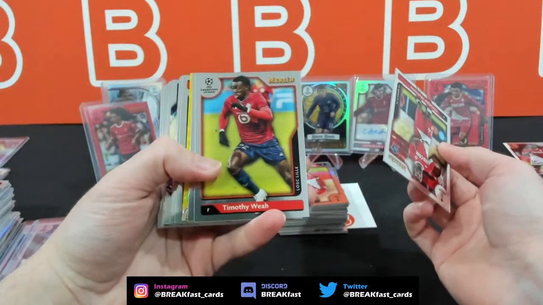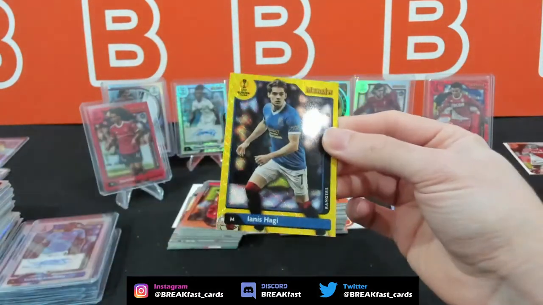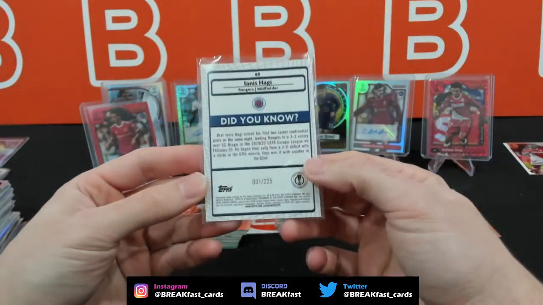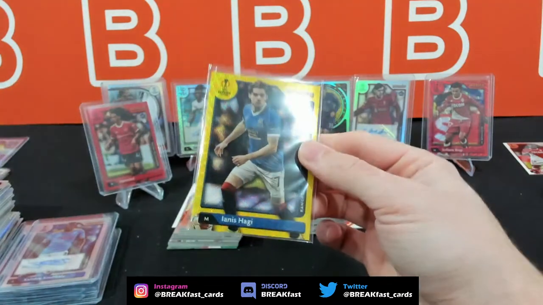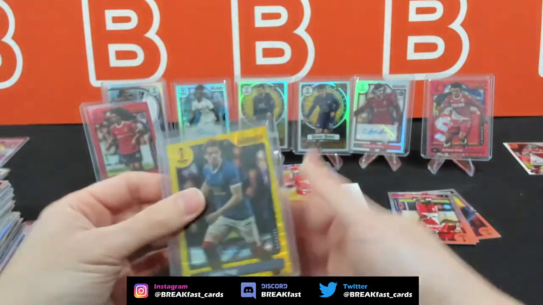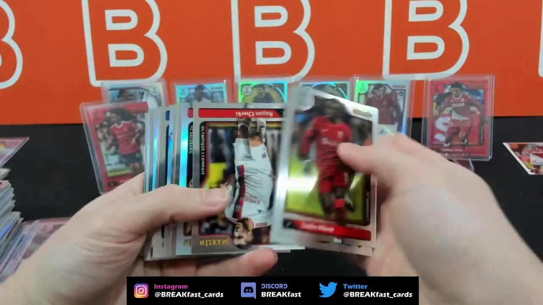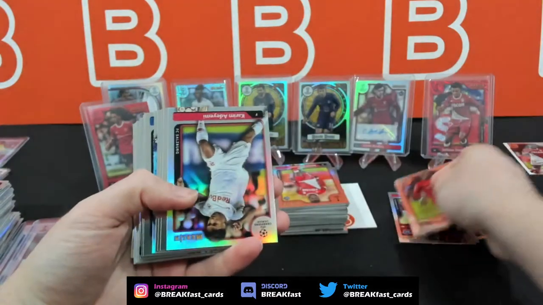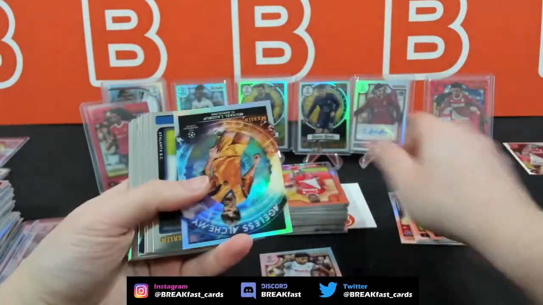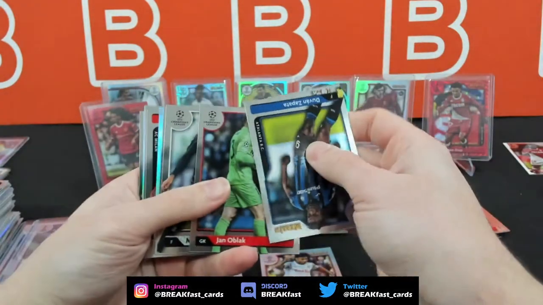Oh man, for a split second I thought this was a Super Fractor. It was just a Yellow Wave. Giannis Hagi. Or Rangers. This is the first numbered card for Rangers we get in this entire case. 31 out of 225. All right, looks like we have a green as well. Hopefully the auto doesn't sneak up on us, because I want to keep that one proper reveal to the very, very end. There's Michael Laudrup.